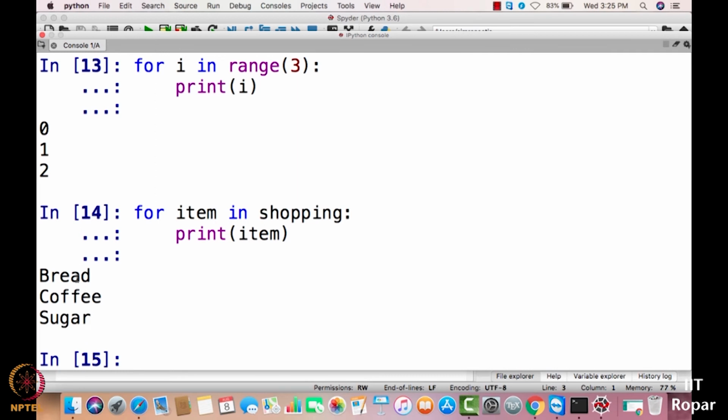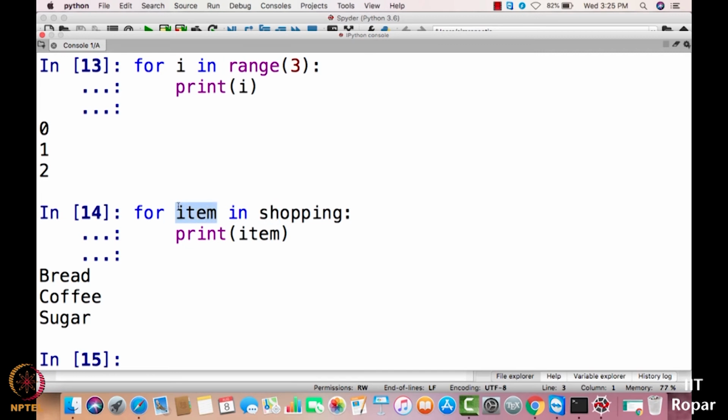It has displayed the items just one below the other, just as we would write on a piece of paper. See, observe, it is very much similar to what you had learnt in your previous weeks. In fact, much easier than that as well. For numbers, you are using this functionality of range. For a list, it is very simple. Just use the name of the list. For item in shopping.